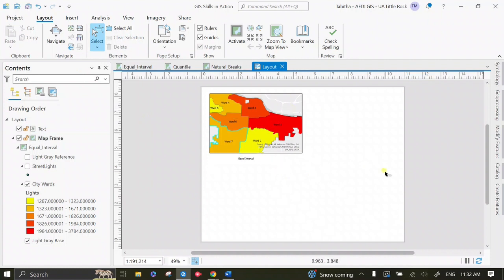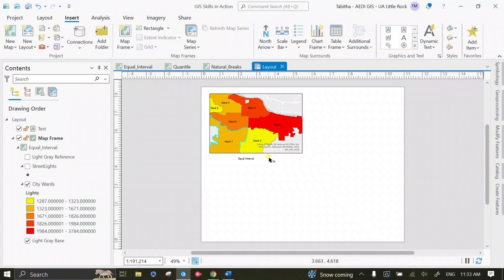I'm not going to go through all the steps of showing you guys how to make your map look nice. That's kind of up to you to decide. Make sure that you reference the rubric to see all of the items that you need to have in your layout view. There are a few other things that I'm going to show you guys, like how to make sure that your legend is included, as well as how to get rid of this label that's down here at the bottom of your map view or map pane.